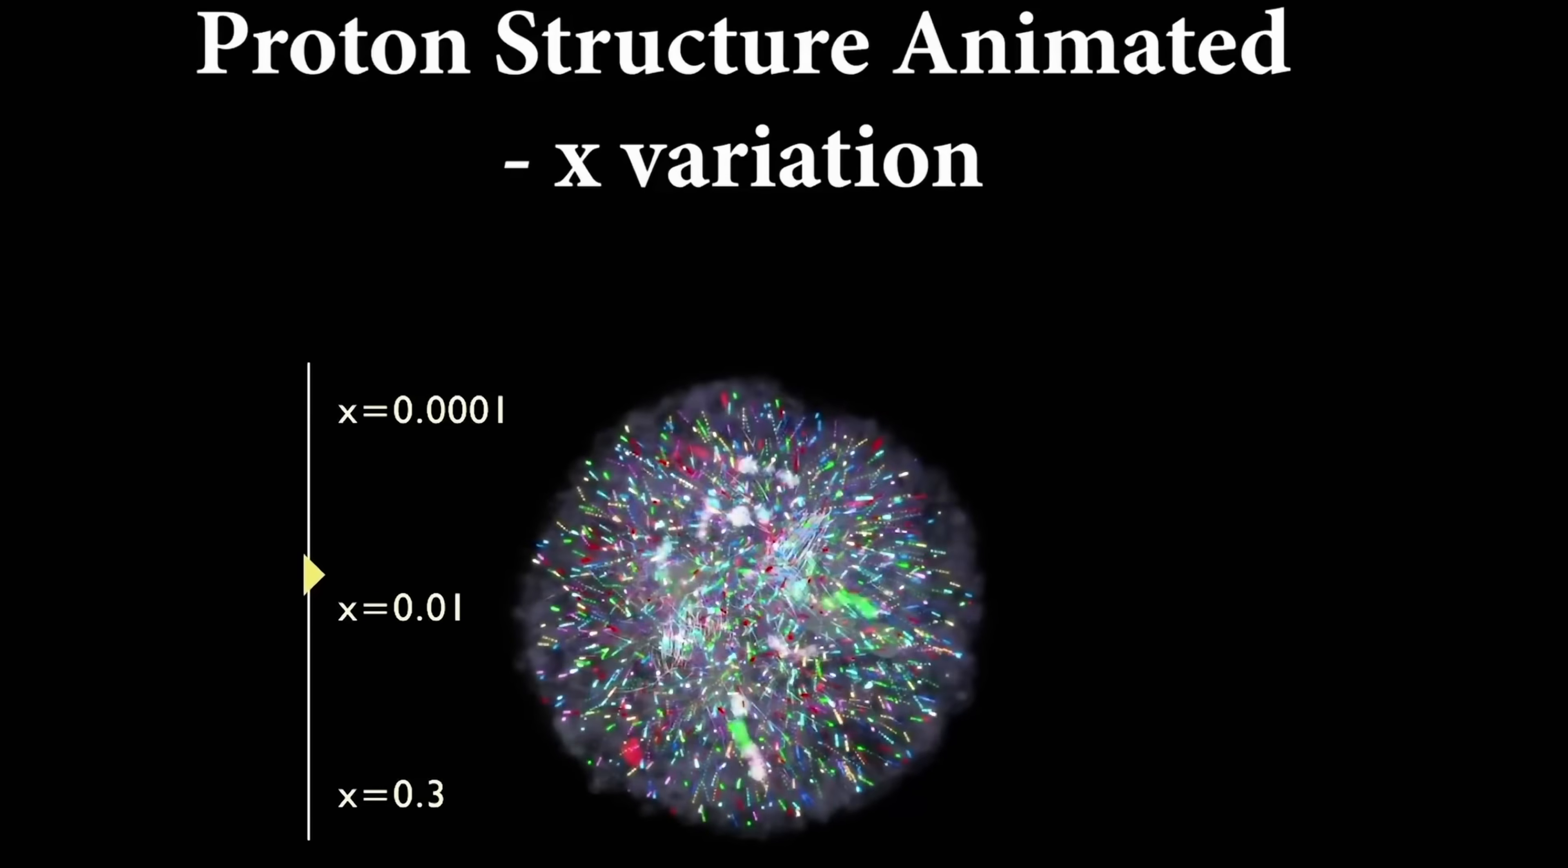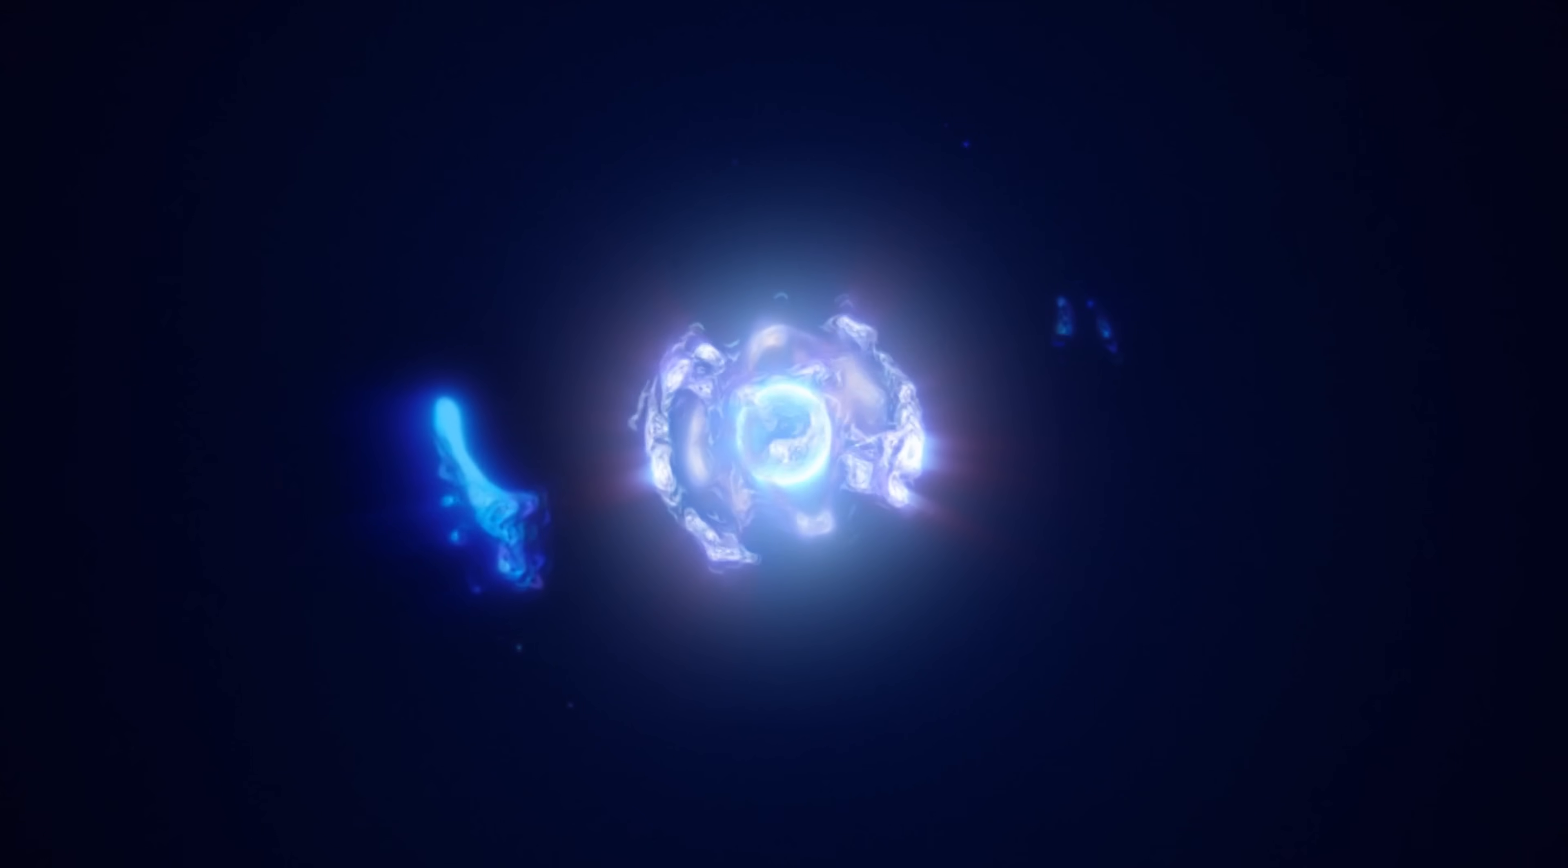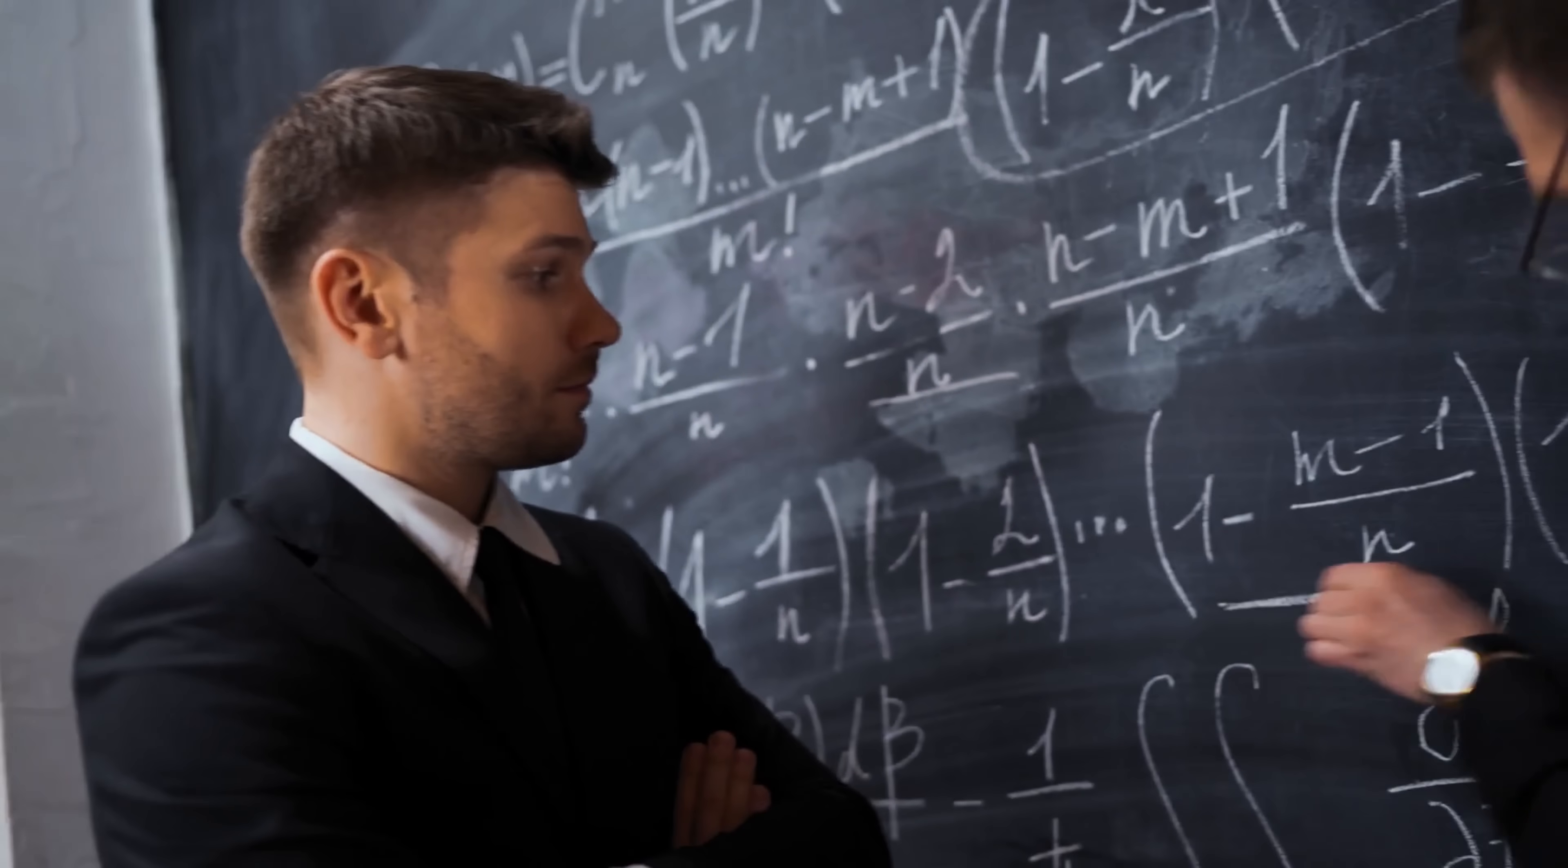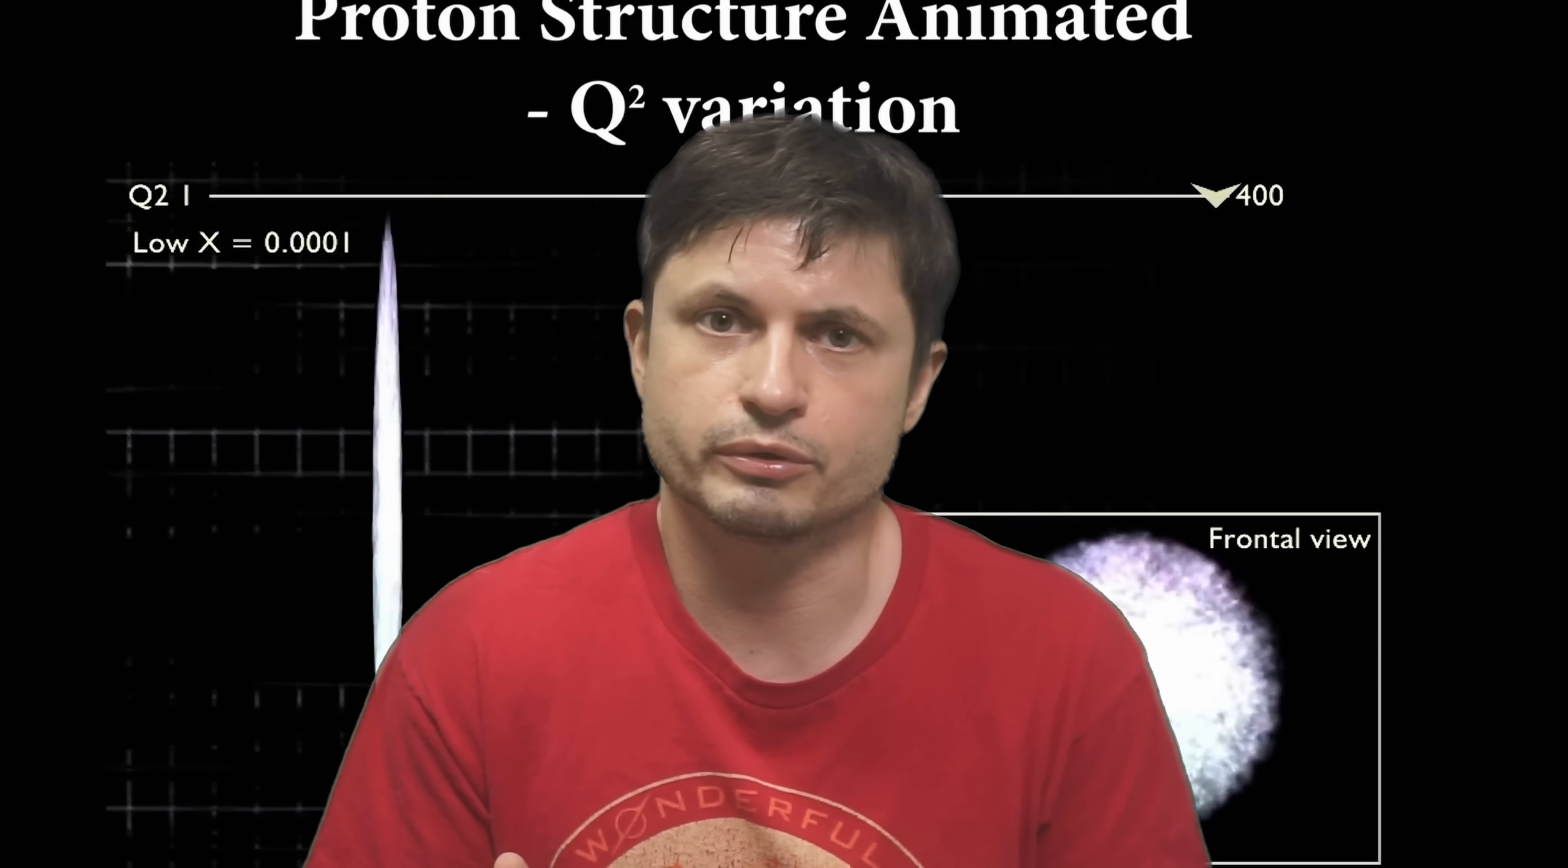You can learn about some of these anomalies in one of the videos in the description. And so basically this is just another discovery of an exotic particle that the scientists believed could exist. And by proving its existence, and by now knowing what to look for, they can push the envelope a little bit more, possibly leading us to even more discoveries, with some of them potentially one day answering big questions. The questions about the universe, how everything in the universe works, and when it comes to for example cosmology, maybe helping us figure out what exactly is gravity and how gravity works. Even though there is definitely a connection between gluons, strong force and gravity, there is still no explanation for the actual connection.